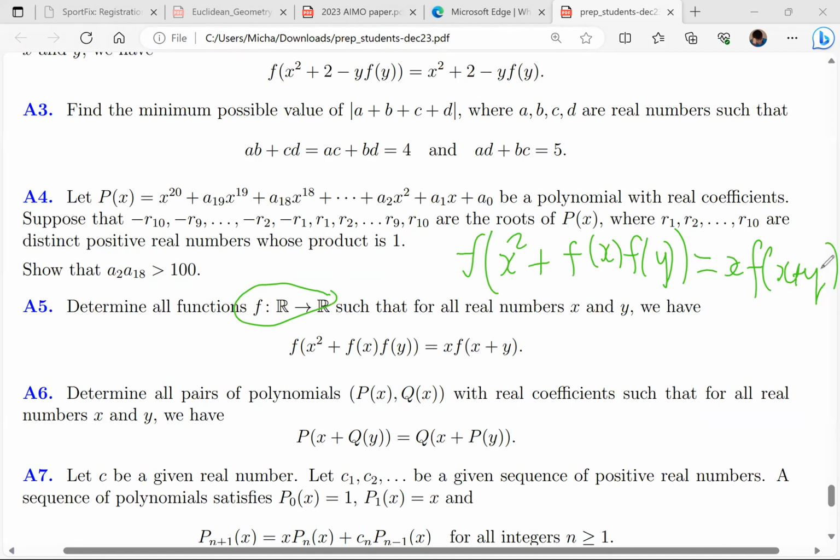Okay, so with all algebra questions and equations, essentially you have control over x and y. You can sub in whatever values of x and y you want. So you actually have a pair of real numbers worth of equations. The difference is in this equation, you're not solving for x or y, you're solving for f. So another thing you can sub in is f, but more in a guess and check kind of sense.